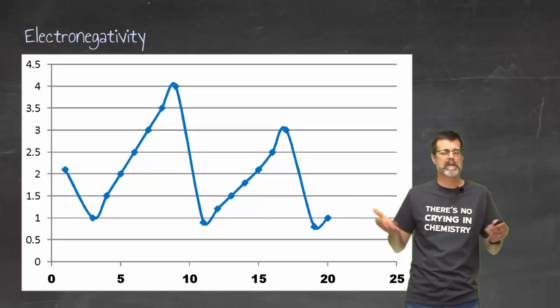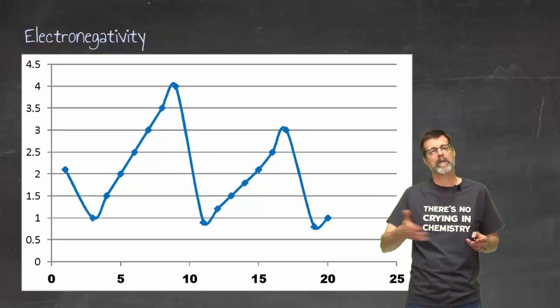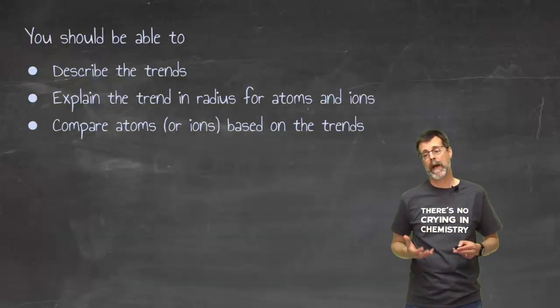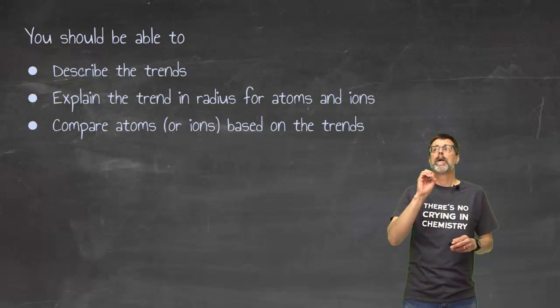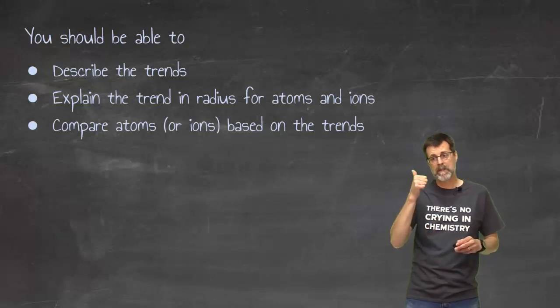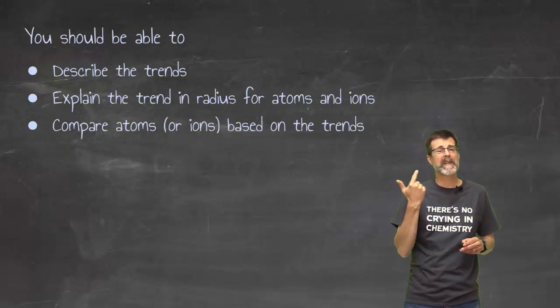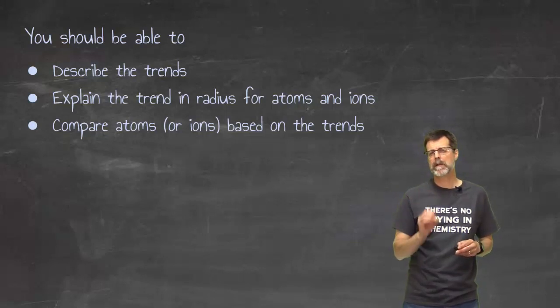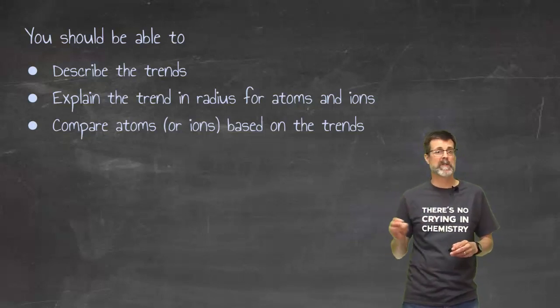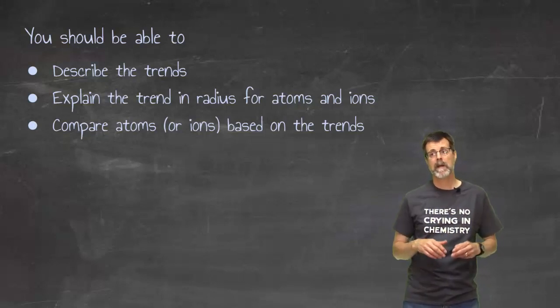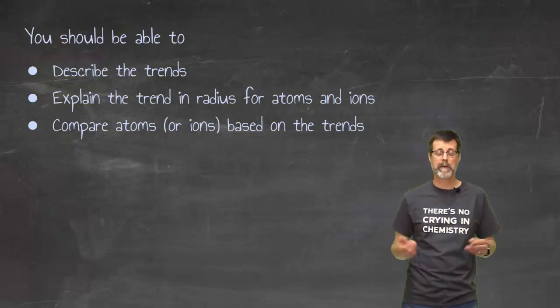And again, the graph, which you don't need to know, I'm never going to show you the graph, I'm never going to ask you to read the graph, but it's not just words, these are the numbers that they have. Okay, there are a few things that we've done. You need to know what the trend is, what it means. You need to know the explanation for the trend, particularly for the radius. The other ones, we basically just said small atoms are like this, big atoms are like that. And then the other one that I'm going to get you to do is the ionic radius. I always ask people to explain that one. Anyway, we'll talk to you in class.